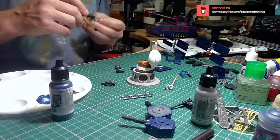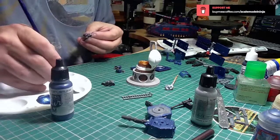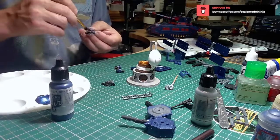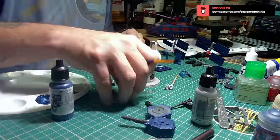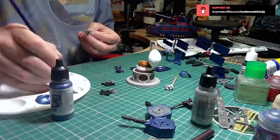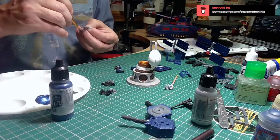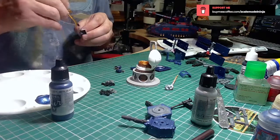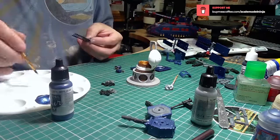A few little sub assemblies that I'll be doing, but it's not the same as seeing a completed kit. But there we go. Ladders. Ladders. Okay. Over quickly and get the other side done.